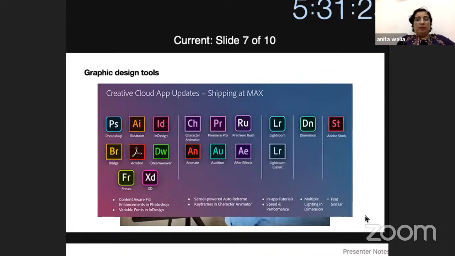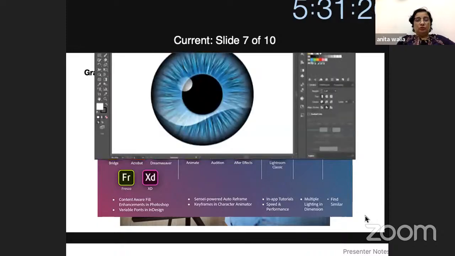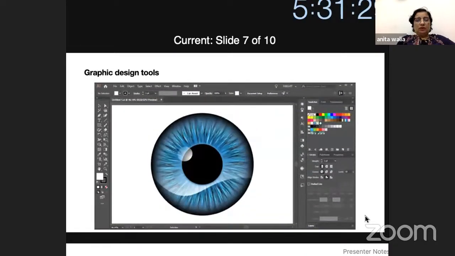Your career will be better if you learn these graphic tools also. So you can see all these kinds of impact or effect you can bring in a picture. A normal picture you can make 3D, you can bring a lot of impact in that. This is a simple eye retina picture, but using Illustrator or Photoshop, you can bring certain kinds of impact or certain kinds of effects in the picture.